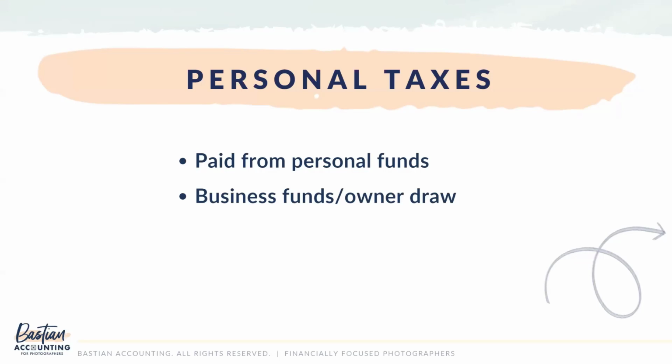And so that's kind of all of this to bring you to this conclusion, where I run into that a lot. I just finished doing a bunch of extensions back in October, and a lot of my newer clients didn't realize that. I had to sort of educate them on, yeah, these are personal taxes. You might have 30,000 sitting in your business account, but as soon as you take it out, it's an owner draw. Now that's fine, because it technically doesn't really affect you. It lowers your equity in the business, sure. But if you're not an S corp, it doesn't really affect you.